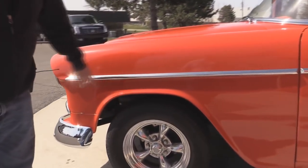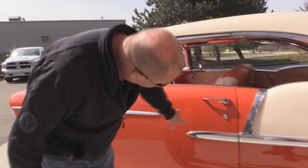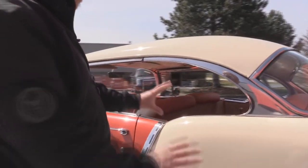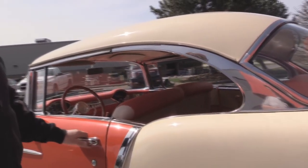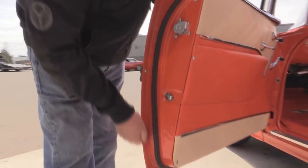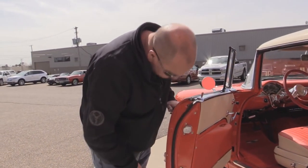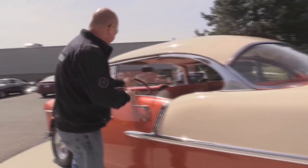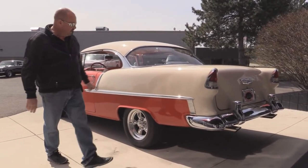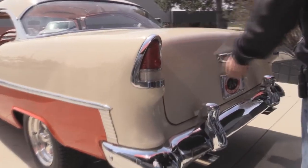Looking down the side here, the chrome looks great and the paint looks amazing on the front of the fender. Looking down the door, looks like we've got one little faint scratch here, but you can't hardly see that either. Now the off-white — that's amazing, it looks impeccable. Look at these doors, look at the door skin; this is the first place I always look and this baby looks brand spanking new. The latch looks good, they've taken out all the fasteners — you can tell it was a really quality restoration. Look down that quarter panel, look how nice and straight the bodywork is. The off-white on the car is phenomenal. Look at that back bumper chrome — the chrome on the tail light is amazing.